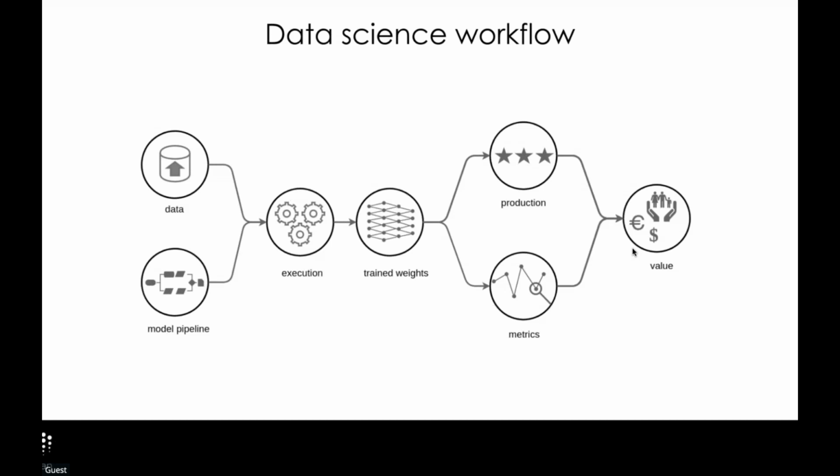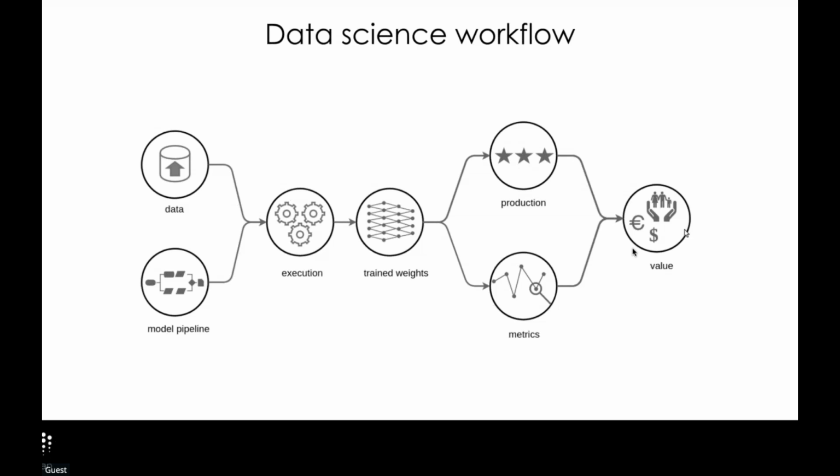It might take 0.5 GB of memory space, and you would then take this model and evaluate it. You would be looking at the results, like the metrics. Is this an accurate model or not? You would then typically iterate over this flow many, many times. Once you're happy with this, you would put it into production. This means serving the model behind, for example, a REST API or some other microservice so that it's able to make new predictions on unseen data. And finally, you get to the value.